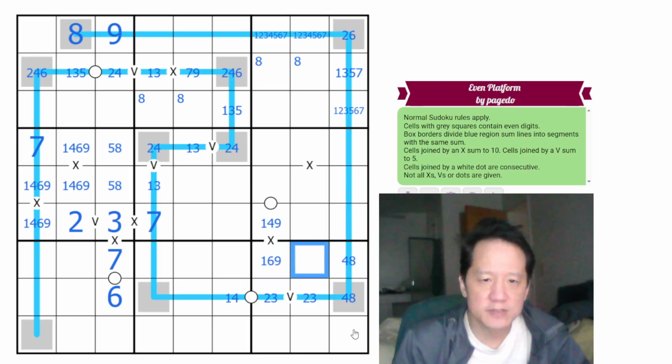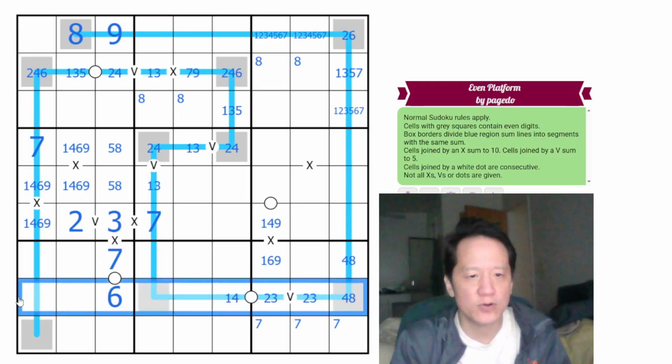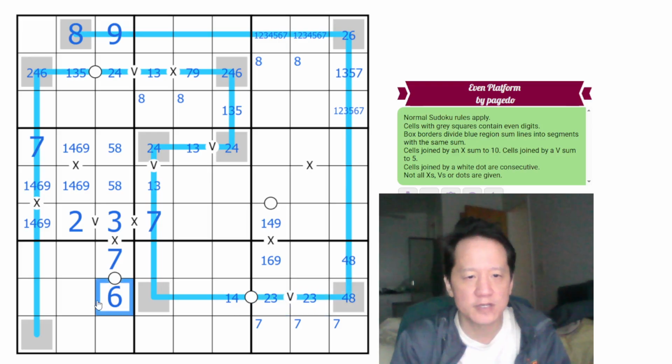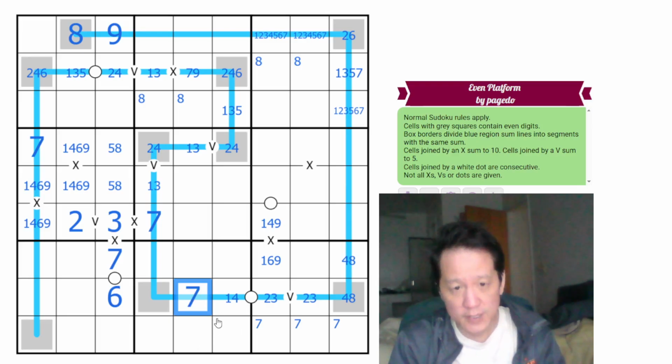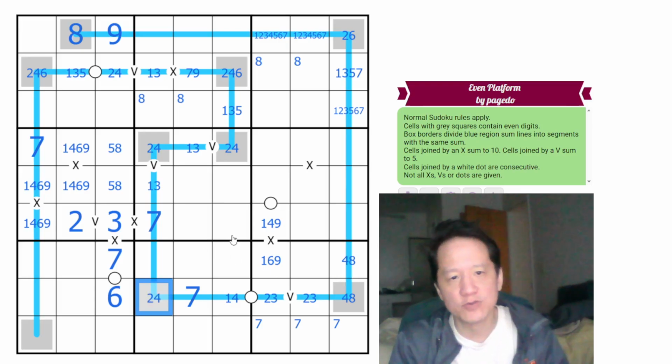One of these can't be 7, so one of these has to be a 7 here. Which means where's a 7 in row 8? Cannot be any of these, cannot be any of these, so it must be one of these. It can't be here, it has to be here. So this is a 7. That means the remaining digits add up to 10. And this cannot be 6. So this must be 2 or 4.